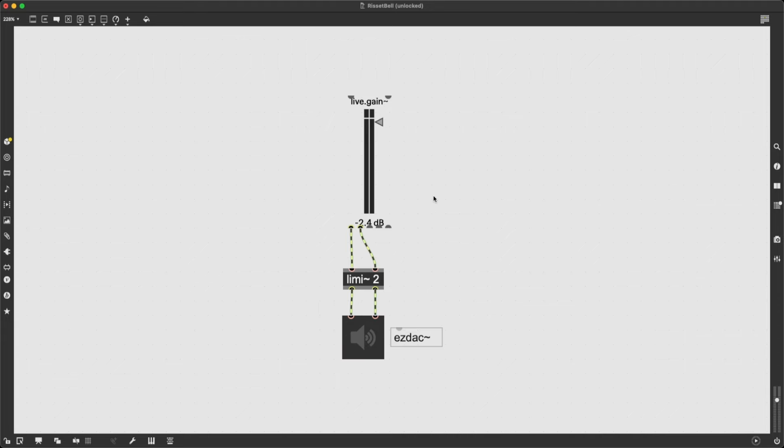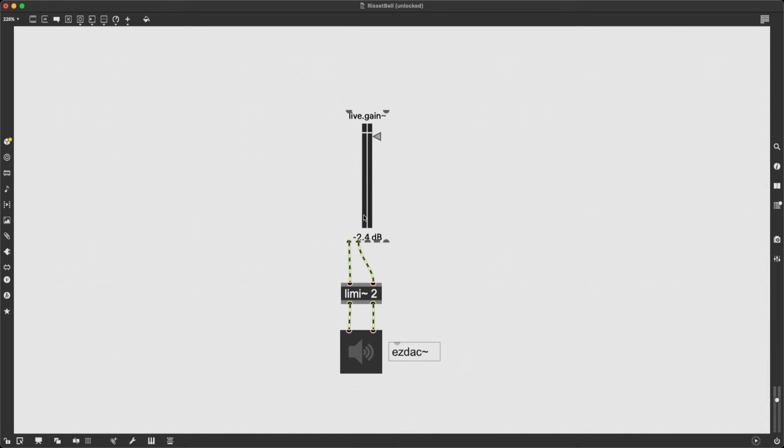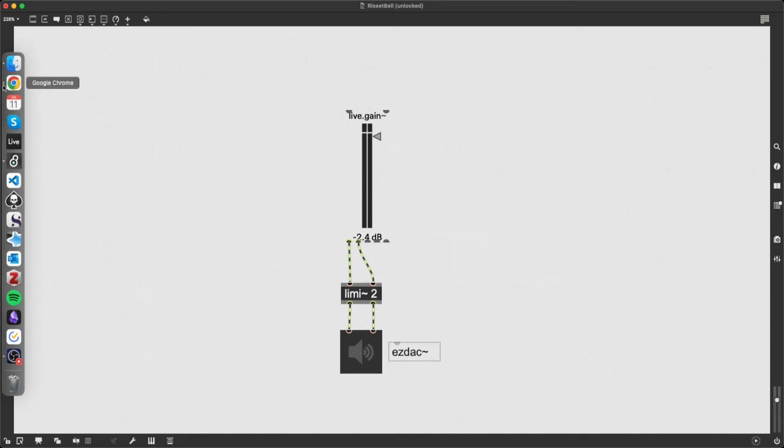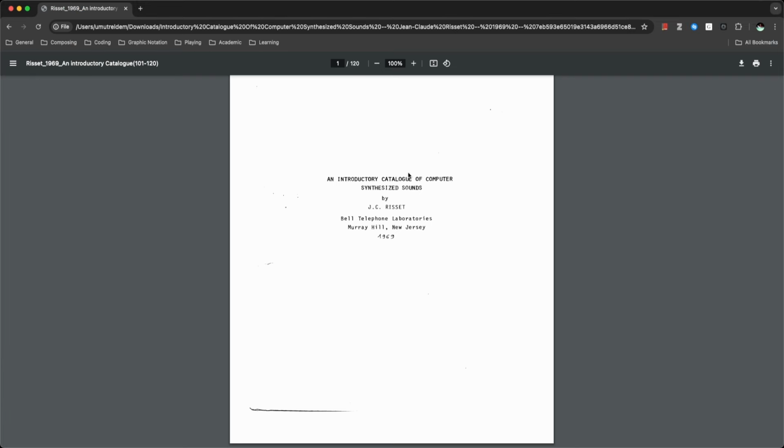Now, if I want to just play a bell sound, I can download a sample and play it, or I can record it myself. And if I really want to synthesize a specific bell sound, I can analyze the sound for its sinusoidal components, for its sine wave components, and figure out how to reconstruct it using Max. But this time I want to do something else. I want to look at a recipe from somewhere else, an old recipe, and recreate that specific recipe using the modern Max MSP tools.